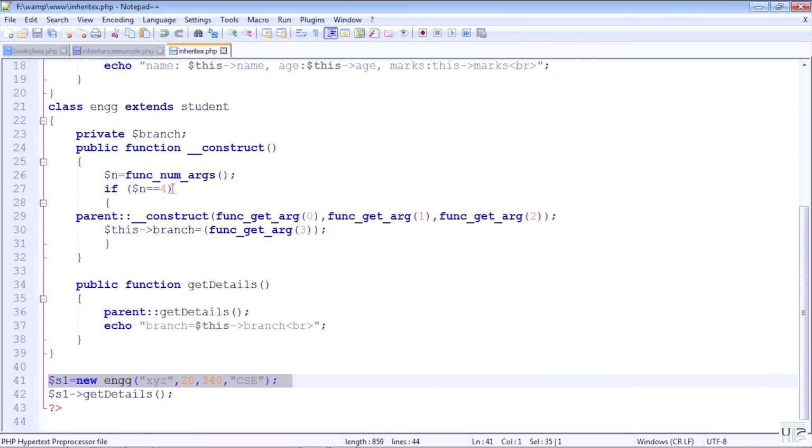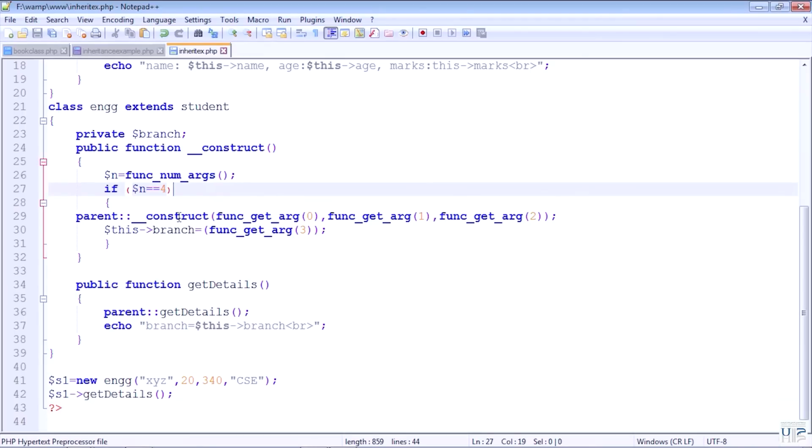Function number of arguments will be 4, and all the arguments will be stored in the array function get arguments. Now it will have values at index number 0, 1, 2 and 3, out of which the values at index 0, 1 and 2 will be used to call the constructor of the parent class.